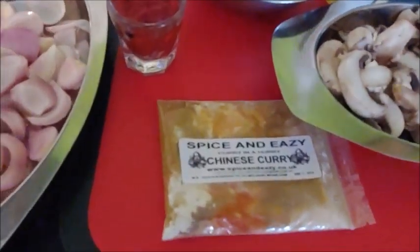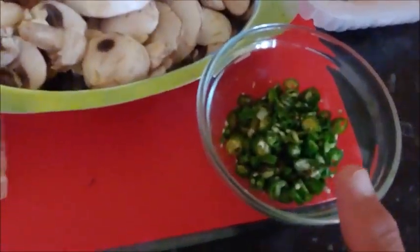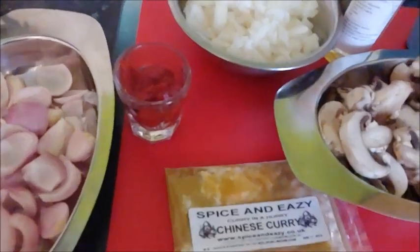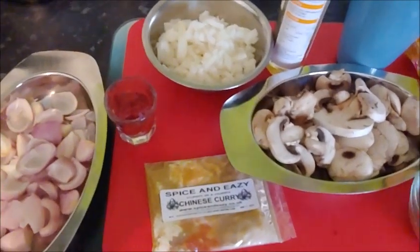So don't put these in. You've got a medium strength Chinese curry. Put these in. It's a hot Chinese curry. Technical term there. Medium or hot. Job done. Right. So let's get on with it. Let's cook Chinese curry the Spice and Easy way. I'll see you in a mo.